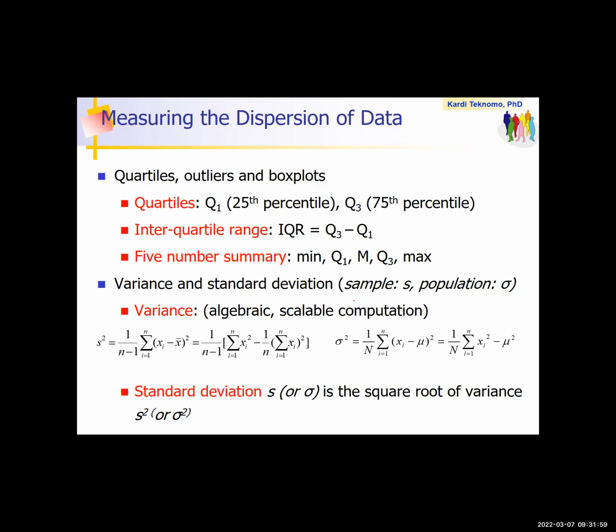So with that, we can say that the interquartile range you can use for ordinal data. Okay. So quartile, Q1 is the 25th percentile, and Q3 is called the 75th percentile. When we say interquartile range, IQR is basically Q3 minus Q1. Here we will get five numbers: the minimum, Q1, median, Q3, and the maximum. If your data is quantitative, interval or ratio, then you can calculate the variance and standard deviation.